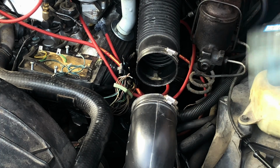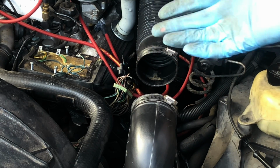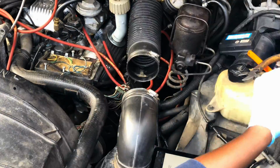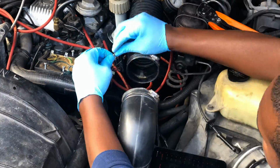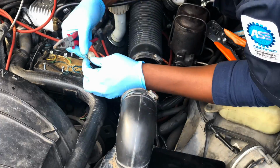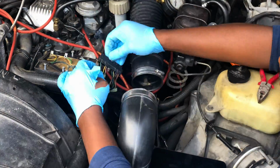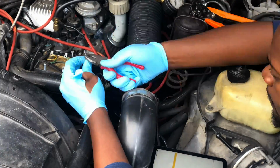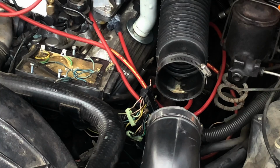So it's basically just rinse and repeat. I'm going to just knock this out, and then the next scene you'll see, I'll be pinning the new wires in its new location. All right, so I got one more wire to go, and I'm going to bring you all up in close so you can see my method.